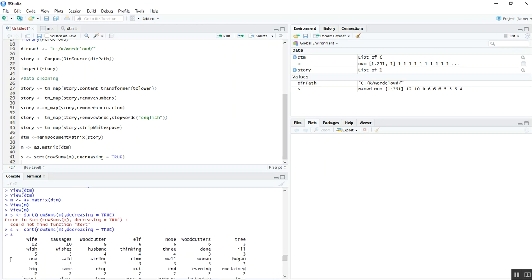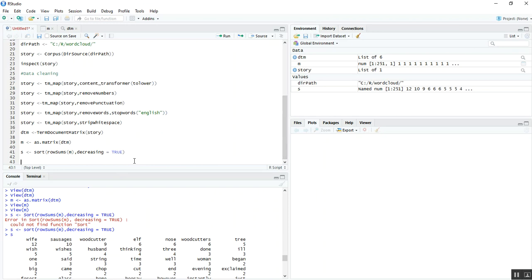So the first word, "wife", is there in the text 12 times. This is the highest frequency word, and it will appear as a bold letter. Once it is sorted, we will be creating a data frame for that using the data.frame function.